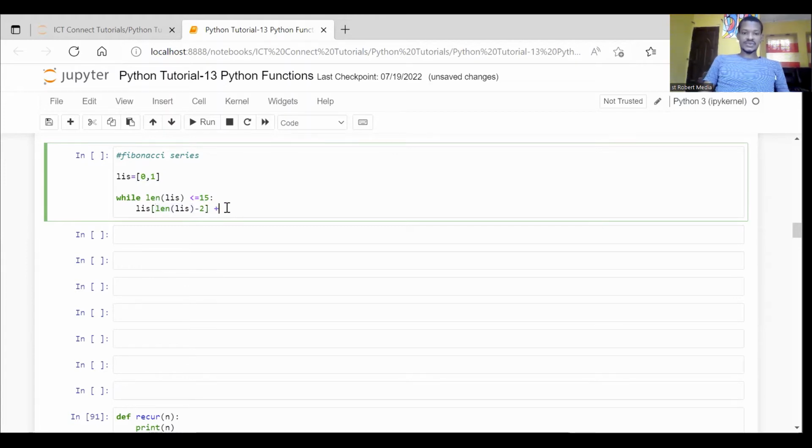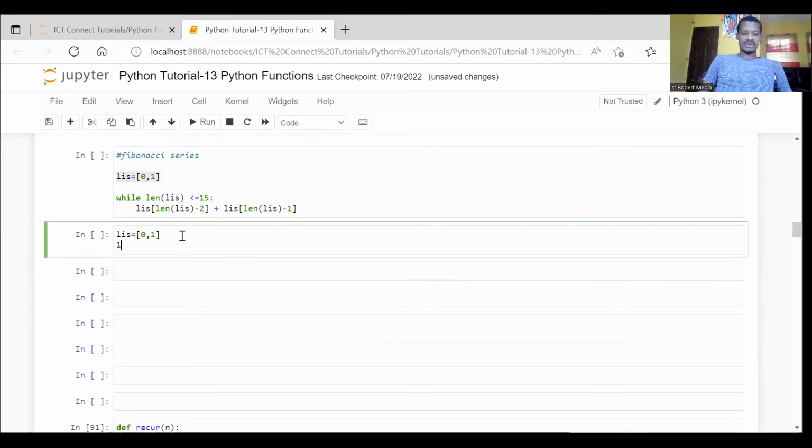Let us now add it to the same thing, length of list here, but instead, we'll use minus 1. So this one here, length of this list here is going to, okay, let me just do something here, just for better understanding.